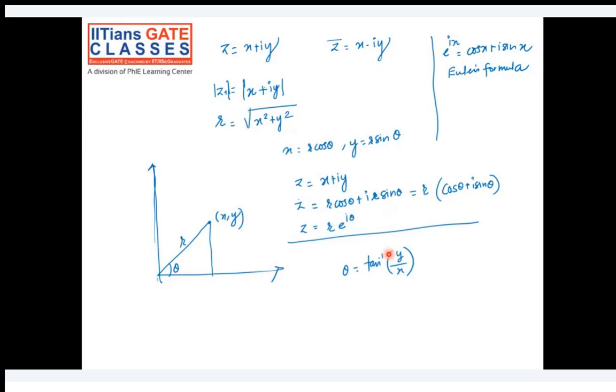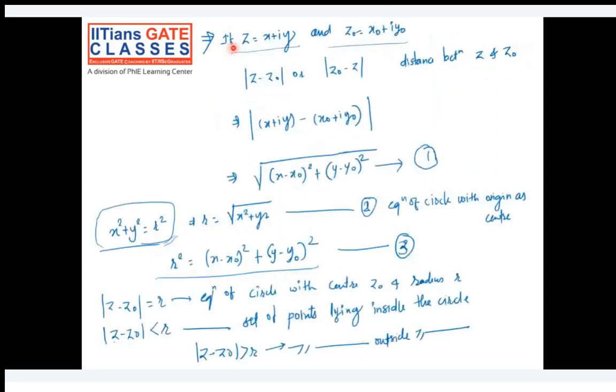Another main part which we should understand as far as complex numbers are concerned: suppose on a graph I'm plotting a complex number. It will be a point on a real axis and imaginary axis. So our x-axis is the real axis, y-axis is the imaginary axis. So z = x + iy is one point. Suppose we have another point z0, which may or may not be the origin. For example, z0 is not the origin, some other point. z0 is represented as, let's say, x0 + iy0. So x0 and y0 are the coordinates of point z0, and x and y are the coordinates of point z.